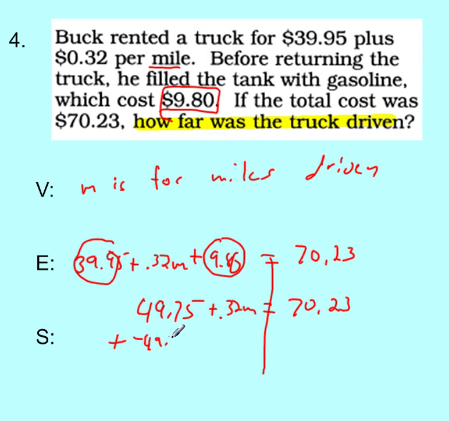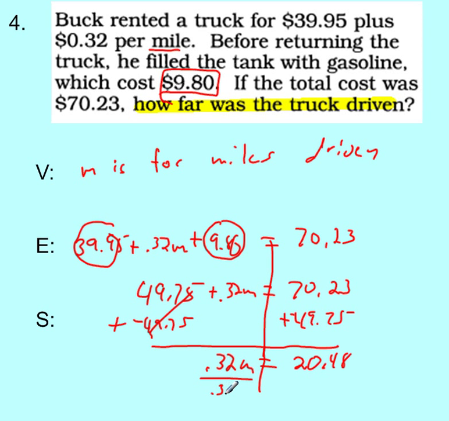Now we're going to add the opposite, $49.75 to both sides. And that's going to cancel this term then. I'm going to do that with 32. .32m is equal to 70.23 plus negative 49.75 equals $20.48. Now we're going to take that $20.48 and find out and divide it by 0.32. So we get m is equal to 20.48 divided by 0.32, which is 64 miles is the answer.